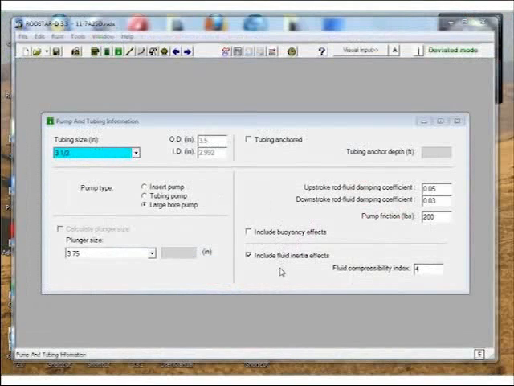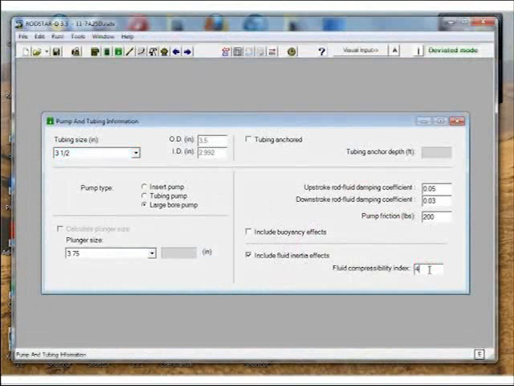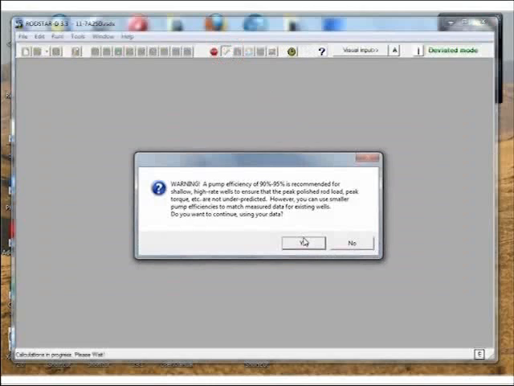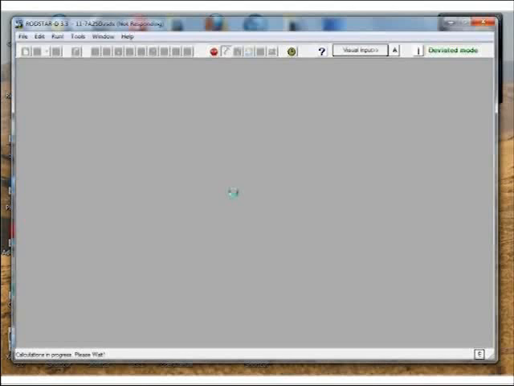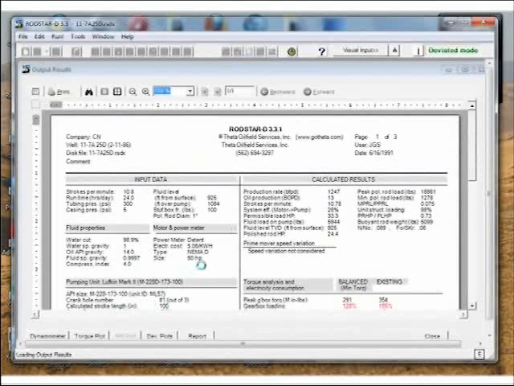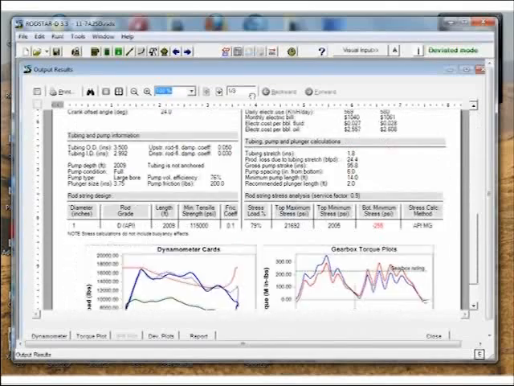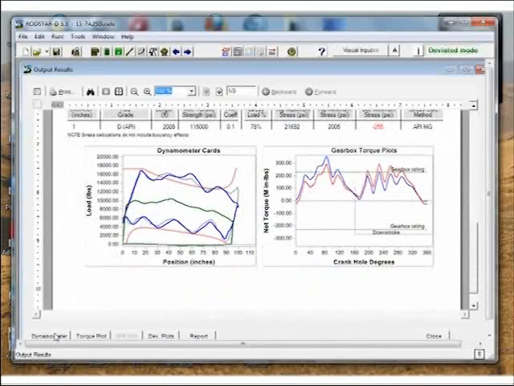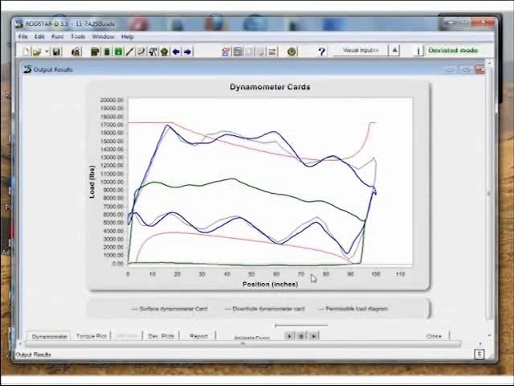Okay, so I'm going to be changing also my compressibility index to 4 here. Let's make another run. Oh, and I also changed my downstroke friction a little bit to 0.03. Let's go ahead and make another run. Okay, let's take a look at the results here. And we got a pretty good match actually. Yep, take a look at that. That's pretty good. So anyway, you need to just play with these variables until you get the right combination of variables to give you the best match.